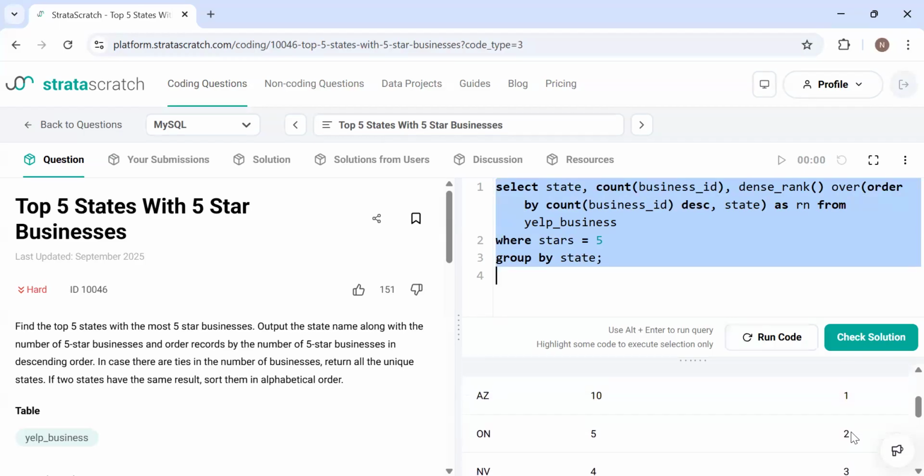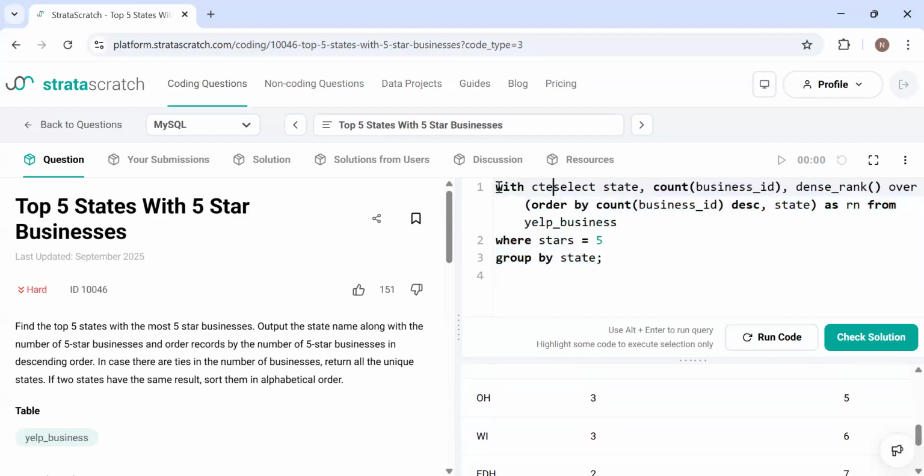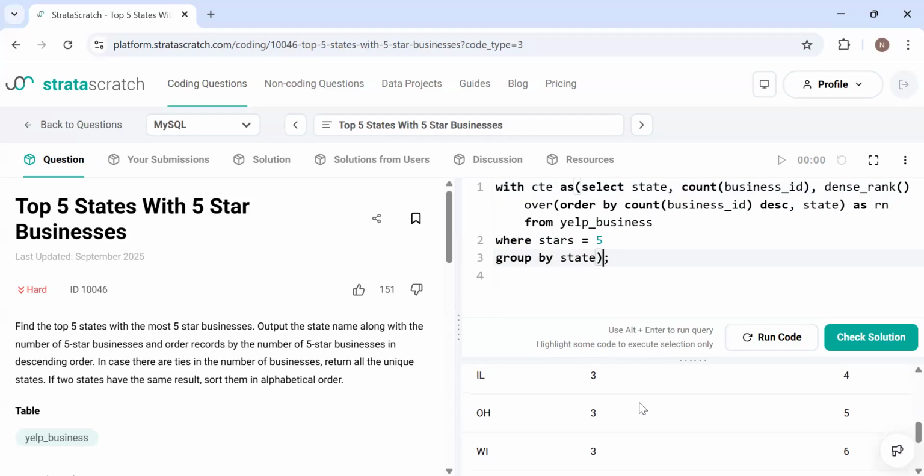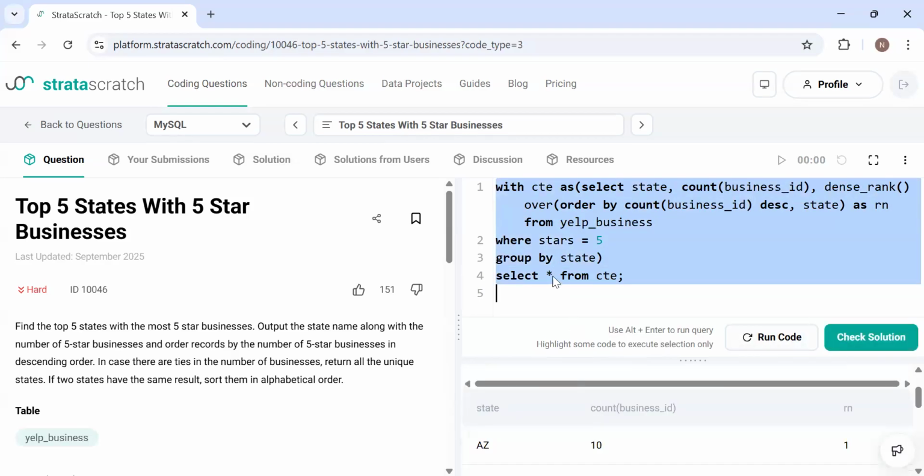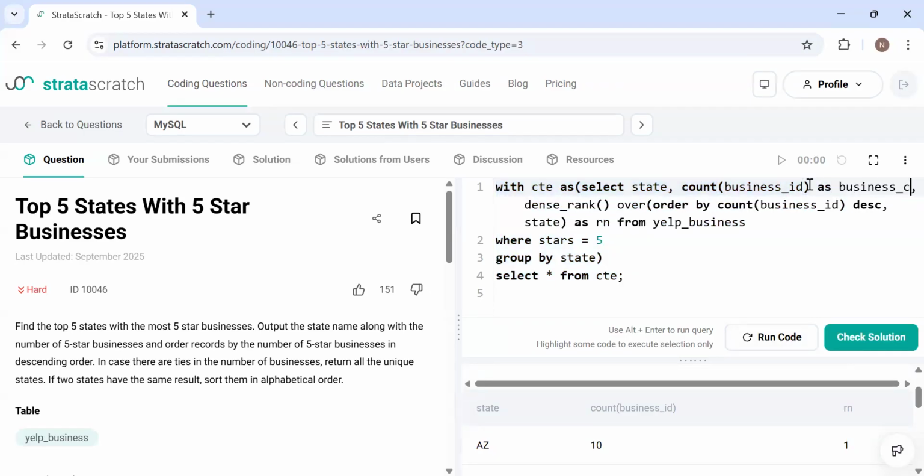Next, we have to find the top 5. So I'm going to use a CTE. I'm going to write WITH CTE AS, select star from the query. Let's run this. Let's name this column business count.